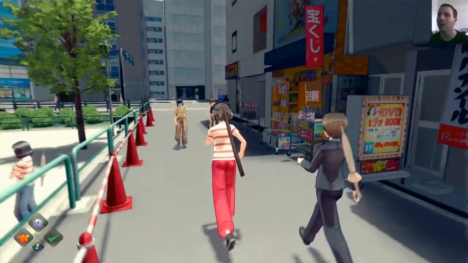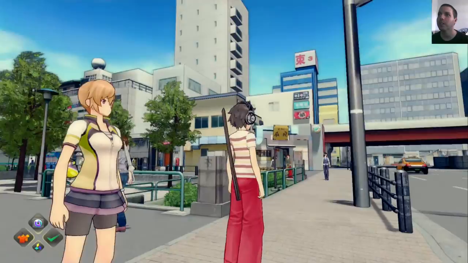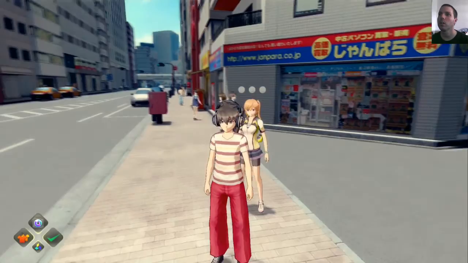So, this thing here, you could go here in real life, and this will be here. You know, that's according to this game. Like, all these buildings are all accurate for Akiba. So, this is a 3D beat-em-up, for those who don't know.